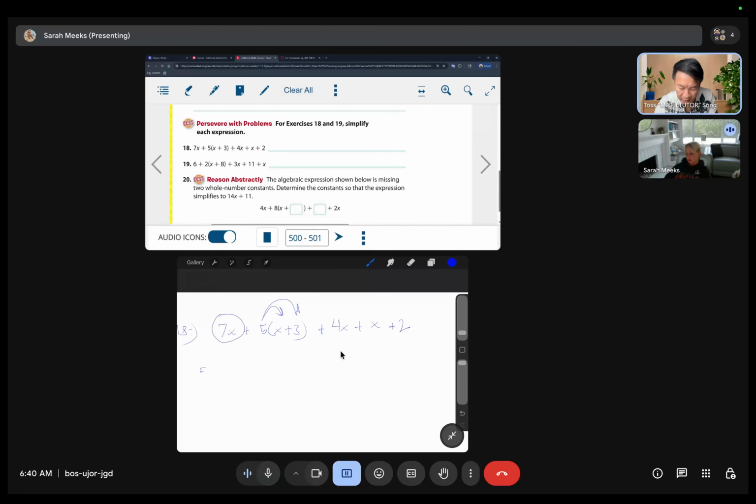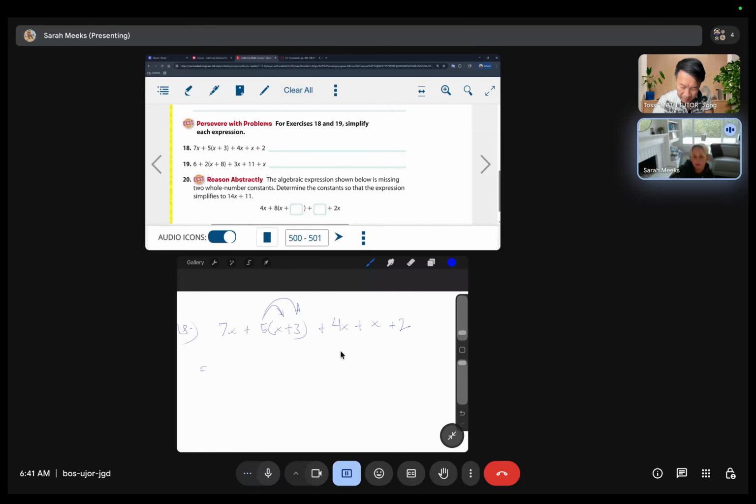Here, you want to combine 7, 4x, and the x. Don't forget there's an invisible 1 right here. Do that first to make things quick. Okay, so 7, 4, and 1. That's 7 and 4, that's 11. 11 and 1, that's 12x. So forth. Do you get that?